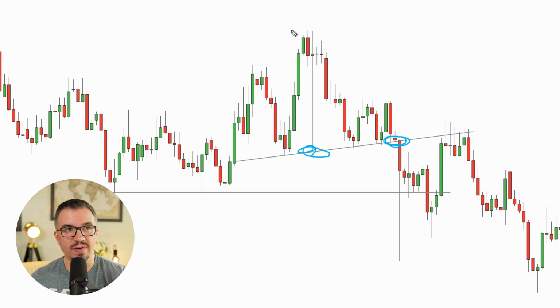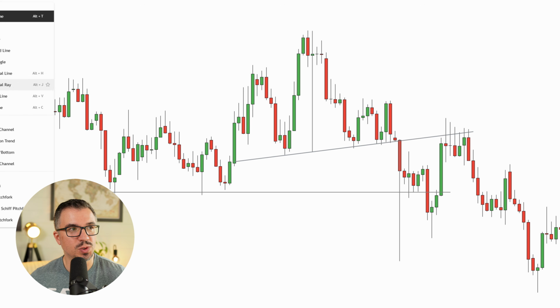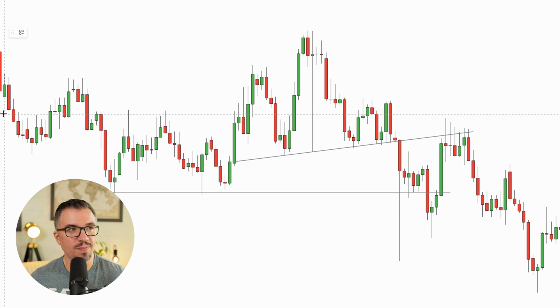So from that neckline, you've got the height up here, from the top of the head down to the neckline, and then from here at this breakout point, down here to a lower point in the market. So this would be the measured objective, right? So if we take this now, and let's just drag a horizontal ray over here, and I'm going to snap it right to this, trying to get it more accurate here for you guys.